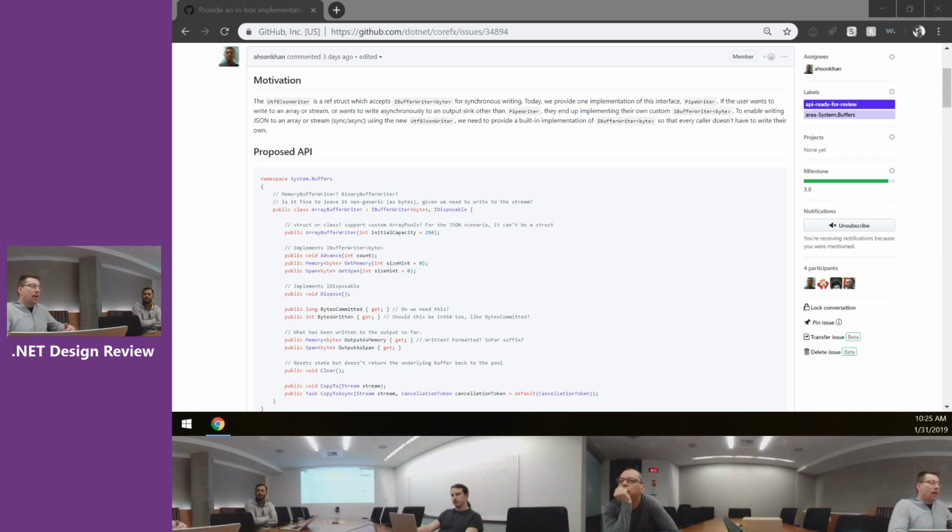Because if you call GetSpan, which is your interface to the people that take IBufferWriter, you have to give it something to write to, right? When this guy is done, then what you do is you call stream.WriteAsync or whatever, passing in that buffer. So your implementation has to have a buffer somewhere, right? So what he's proposing is basically saying instead of having two, just have one, which is this guy, and then just have a convenience method that gives you the ability, in order to write to a stream, to just call copy.